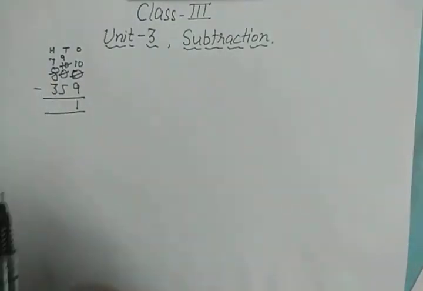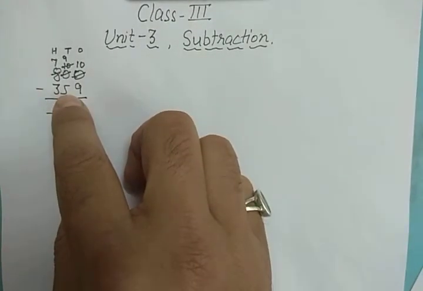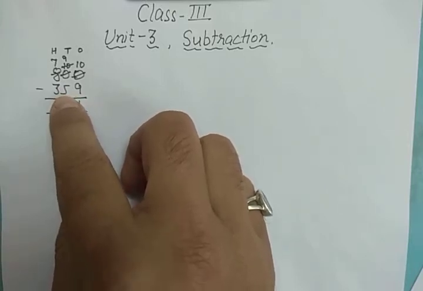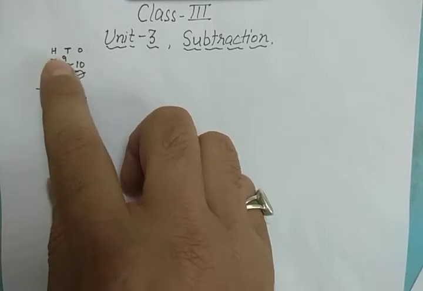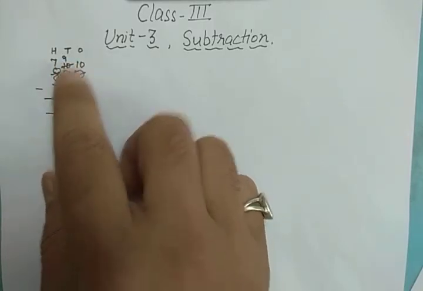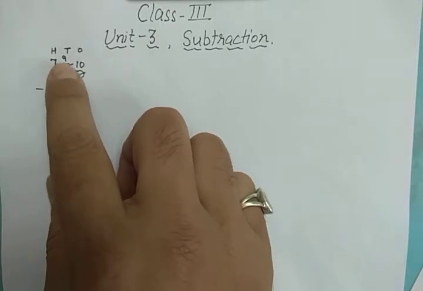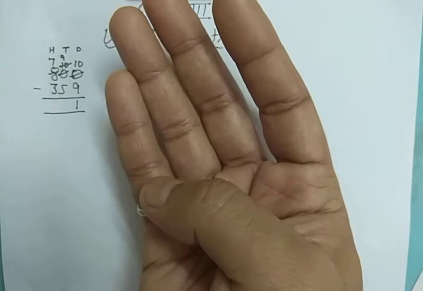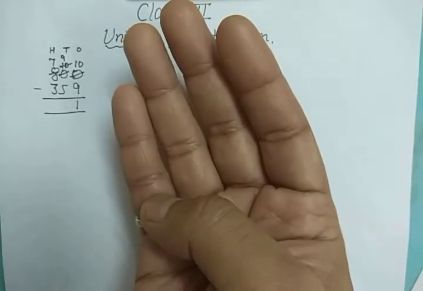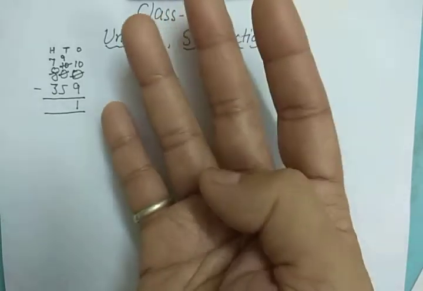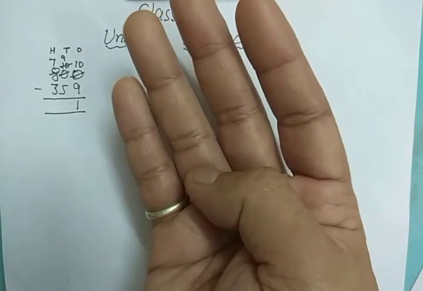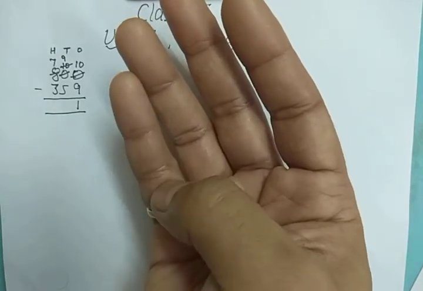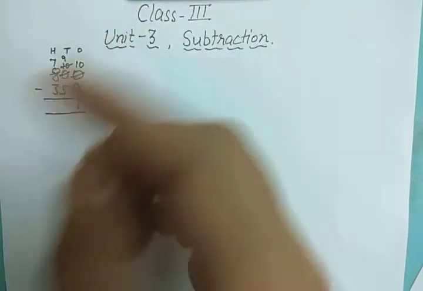Let us try to do this also. What is the smaller number? 5. Now keep this 5 in your mind. Start counting till what is the greater number? 9. Start counting till 9. What comes after 5? Because 5 is in your mind. What comes after 5 is 6, 7, 8, 9. Now you can count these numbers. So this is 1, 2, 3, 4. So your answer is 4.